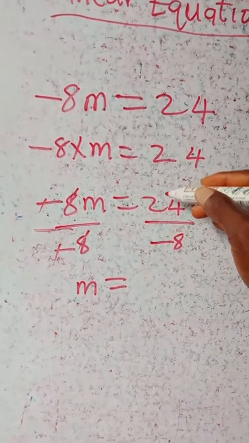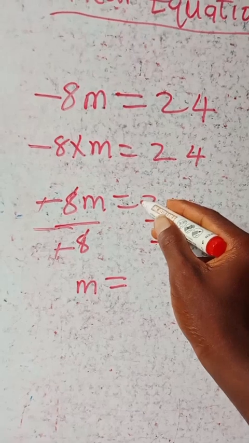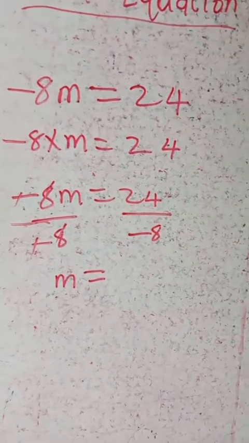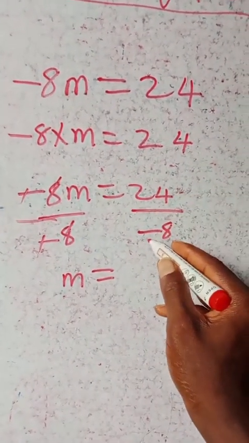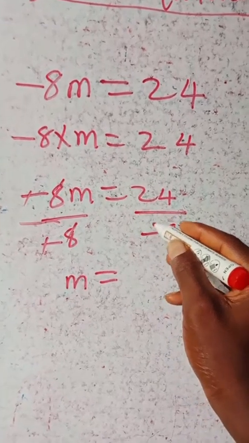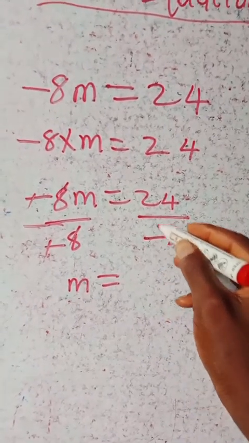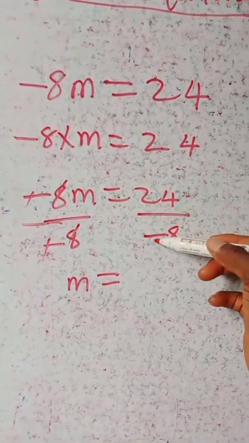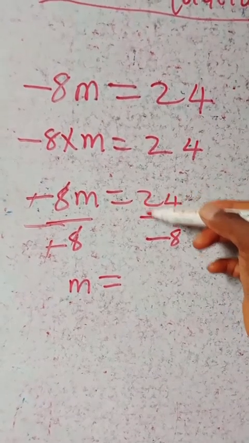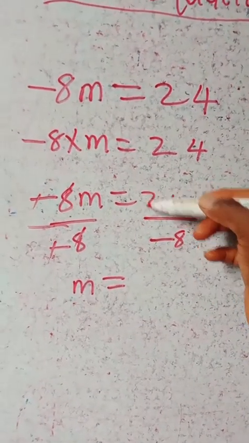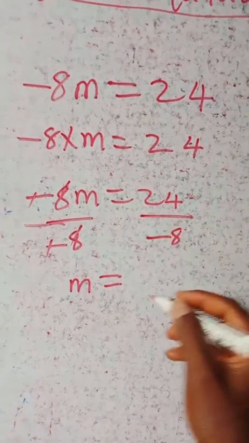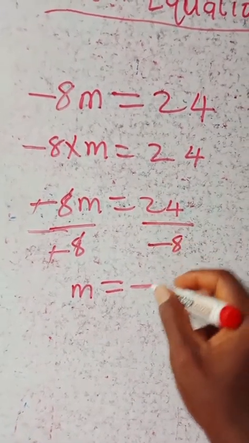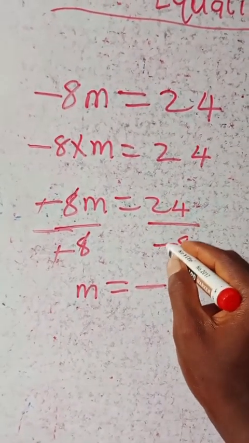I told us that for the 24, if there is no negative sign here, it means the sign that is here is positive. So we have plus 24 there. So plus 24 divided by minus 8. I told us that if there are signs, always divide or multiply the signs first. So what is here is invisible plus. So invisible plus divided by minus. Plus divided by minus is minus, or plus times minus is what? Minus. So I'll write minus. Plus divided by minus is minus. It's the same thing as plus times minus.